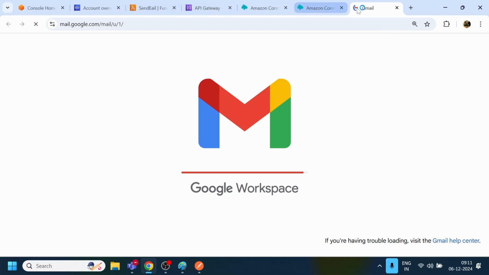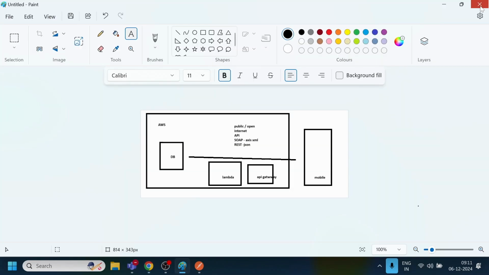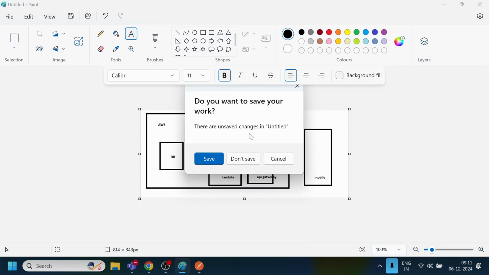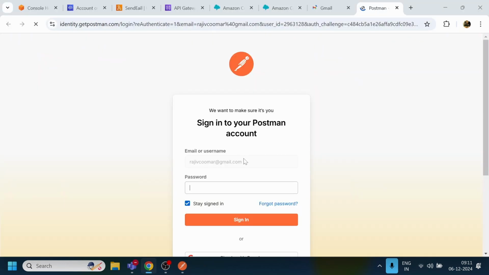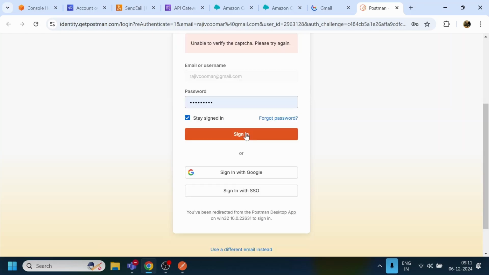Sign in. Okay, we don't require this. Which captcha?